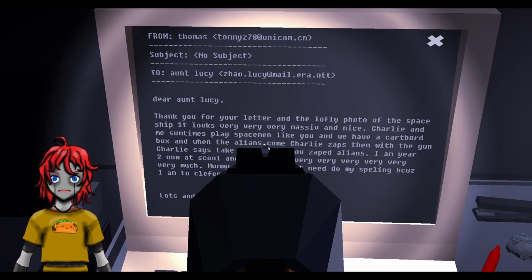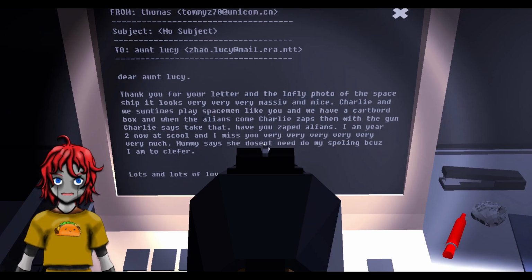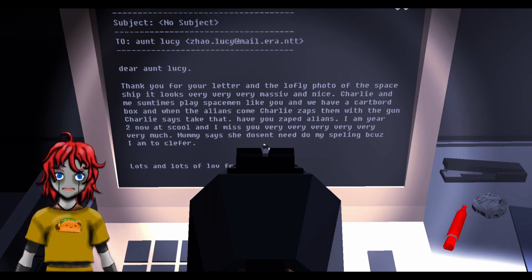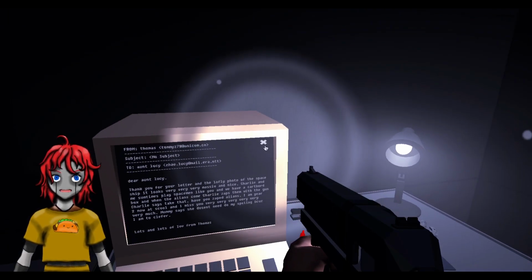Dear Aunt Lucy, thank you for your letter and the lofty photo of the spaceship. It looks very, very massive and nice. Charlie and me sometimes play spacemen like you, and we have a cardboard box that when the aliens come, Charlie zaps them with the gun, and Charlie says, take that. Have you zapped aliens? I am year 2 now at school, and I miss you very, very much. Mommy says she doesn't need to do my spelling because I am too clever. Lots and lots of love from Thomas. Oh, that's cute.